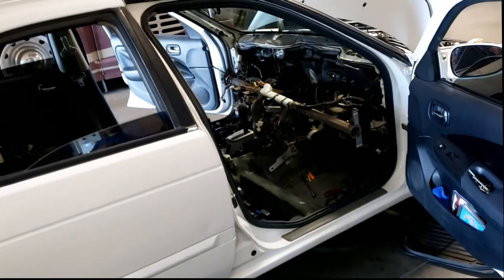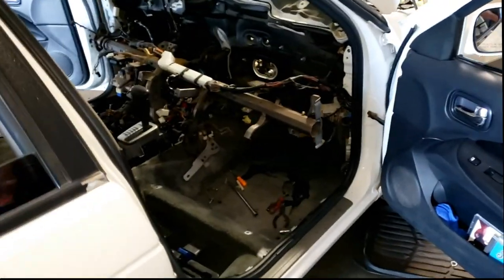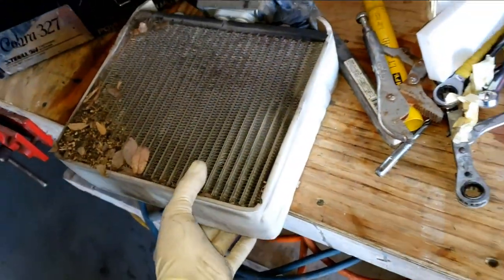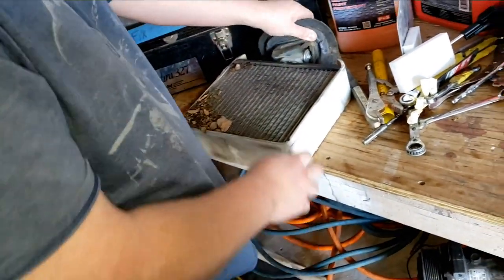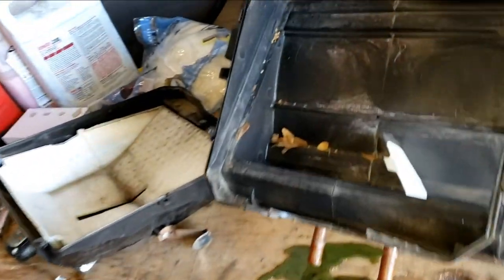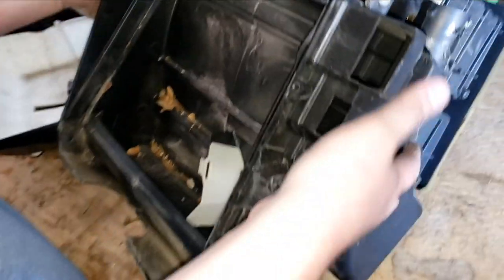I don't know, maybe if you know what you're doing. Let's soak up your coolant there. Things happen. So you got a new better AC now, maybe better airflow. You got a new expansion valve, new evaporator — evaporator complete. Now we flip it over and do the heater core.